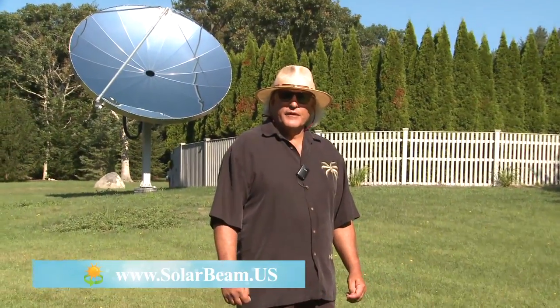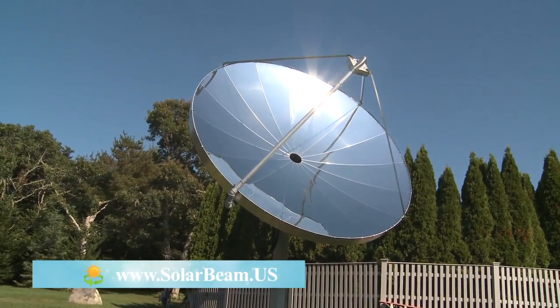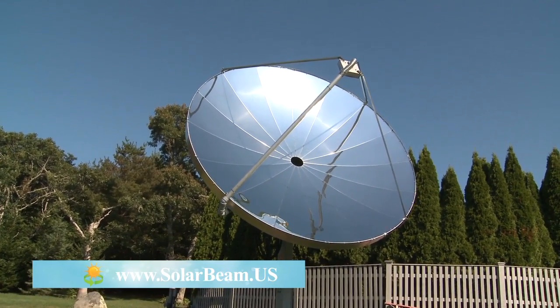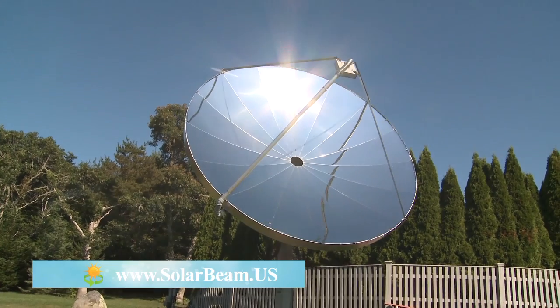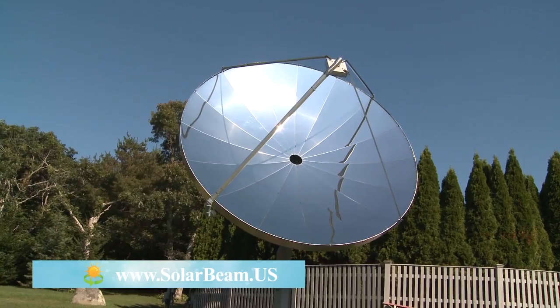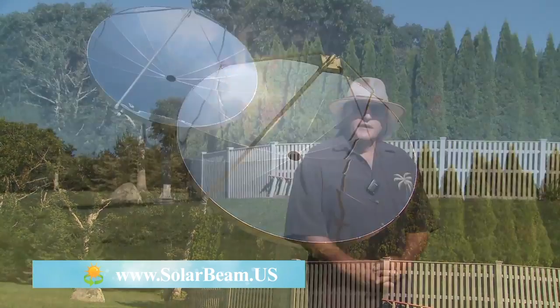A concentrator is a different type of method of harnessing the sun's rays. Traditionally, most people are familiar with those flat panel boxes, or the other type of system called evacuated tubes, and they work fine — but this type of system is a lot more powerful. It can be used on large homes, mainly for commercial purposes: heating hotel hot water, car washes, and industrial plants. This is a much more efficient and powerful way of heating hot water. Let's take a look at the concentrator.